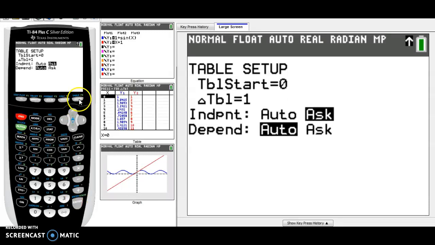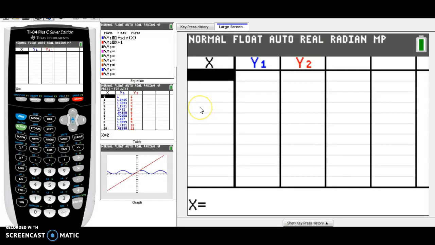And if we go back into our table, it appears as if the table got wiped clean, but what really happened is we can now put whatever x values we want in, and it's going to give us the outputs for both our y1, which is our function, and our y2, which is our tangent line. And if we pick values that are close to x equals 0, the tangent line value, y2, and the function value should be pretty close to each other. So for example, if we type in x equals 0, they should be the same because that's the point they have in common, and if we hit enter, sure enough they are.